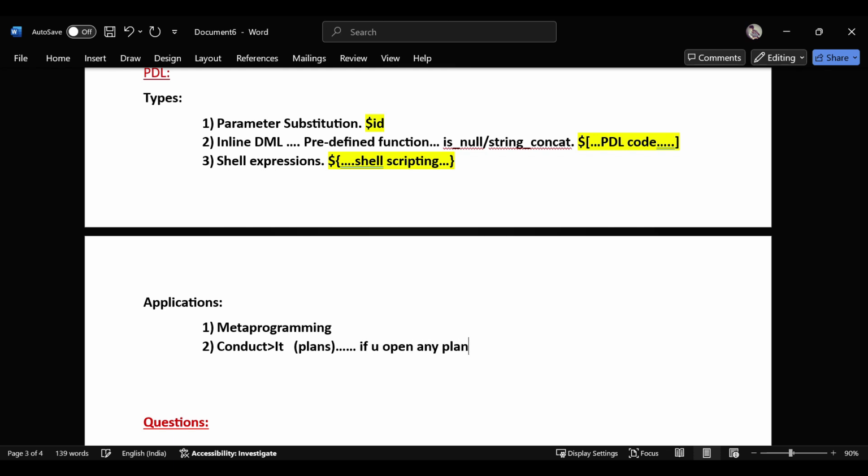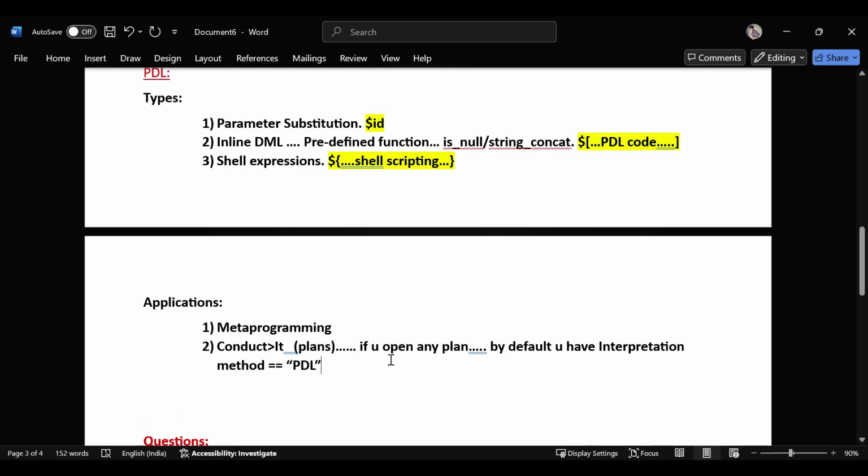If you open any plan, you know that by default you have an interpretation method, which will be pointing to PDL. If you didn't notice that, you can go and check. By default you have interpretation PDL in quantitative plans.